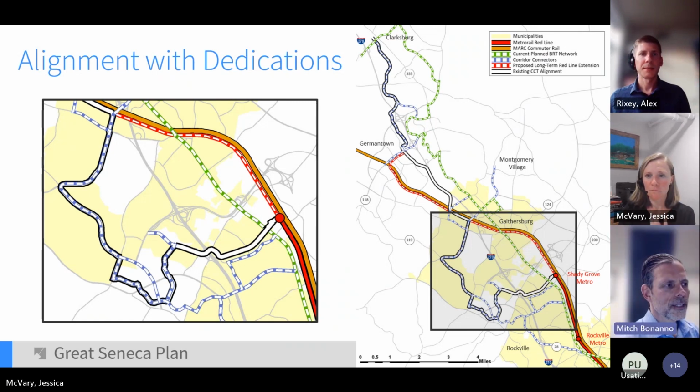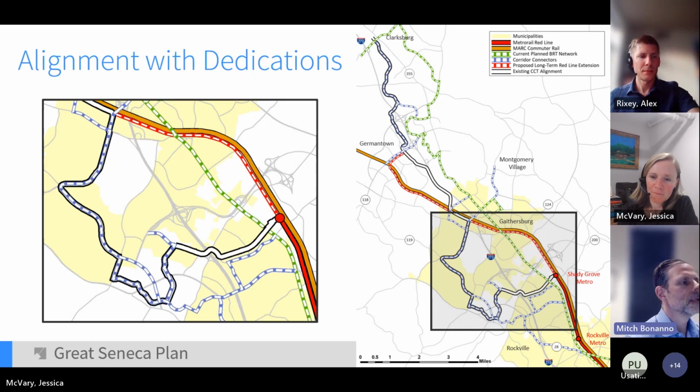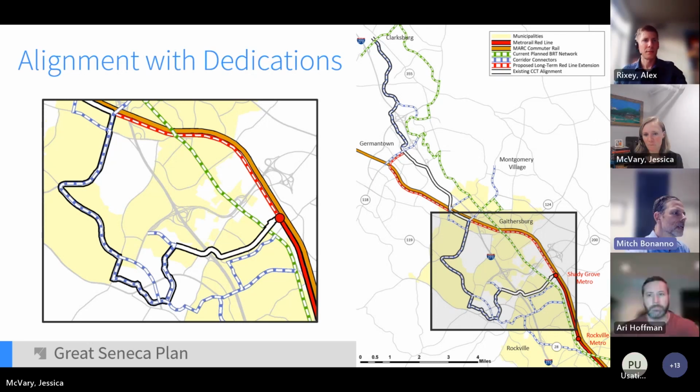Can I ask you a question? Hey, Jessica. Thanks. That was a lot right there. I'm unpacking it all piece by piece. So would this be the formal moment of essentially declaring that the CCT is no longer in the planning and this is now the preferred major transit network of the plan? Would that be an affirmative outcome of this?